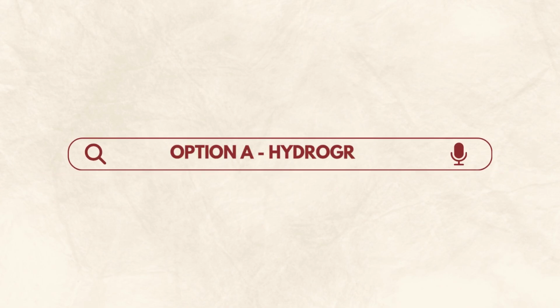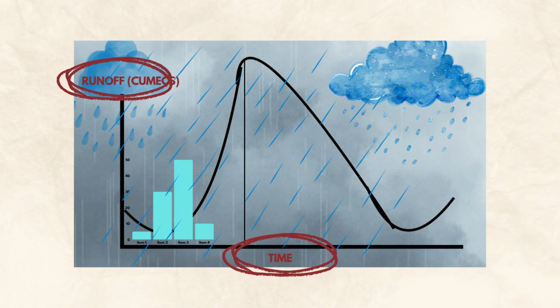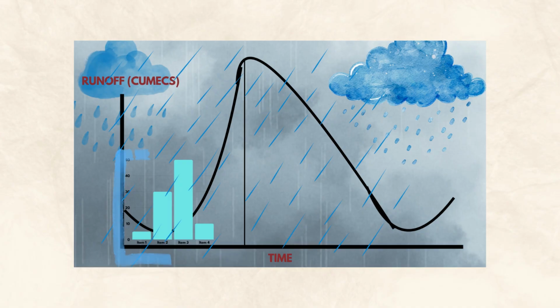A hydrograph is usually set up at a gauging station of a river to monitor water flow for flood control and risk management. It monitors and shows how a river's discharge, measured in cumecs, changes over time after a rainfall event. The amount of rainfall is represented by a vertical bar chart you see on the left of the diagram. Now, let's walk you through the main features of a hydrograph.